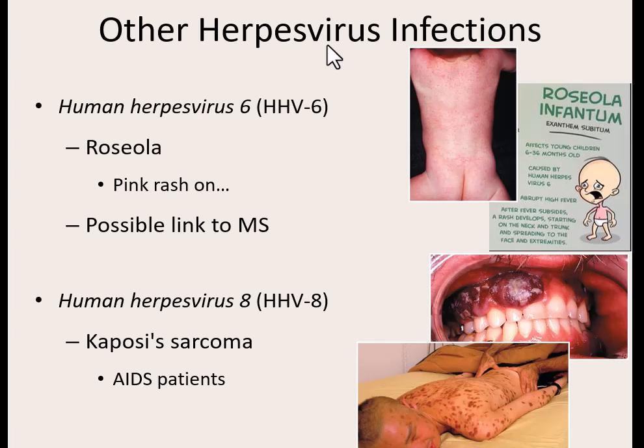And then the last one, human herpes virus 8, only affects individuals that have absolutely no working immune system. So those would be the ones that are in the AIDS stage of HIV infection. The virus will get into the blood vessels and cause a cancer on the blood vessel walls. Places where we have very thin tissue, where blood vessels are very evident, is in the gum line, and then they end up with cancer, very evident in the mouth. But because it causes cancer of the blood vessels, you'll have bursting blood vessels everywhere because you've got cancer along all the blood vessels. It's rare, and it only affects those that have absolutely no working immune system.